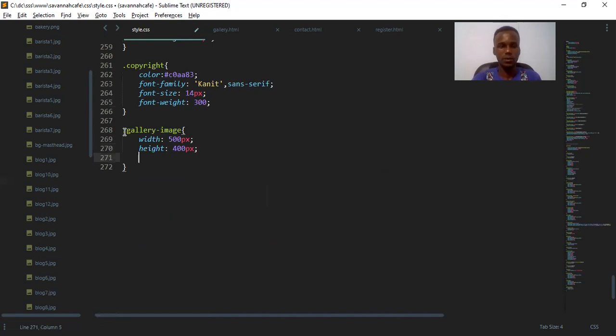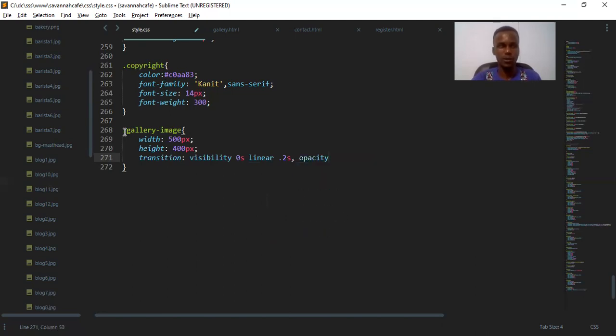Then we give it a transition. We give it a visibility. This is not spelled correctly. Visibility. Okay. So 0s, make it linear. The 2s, then we give it opacity.